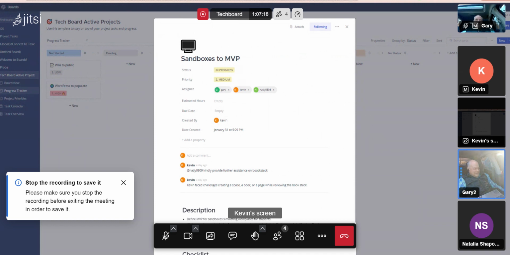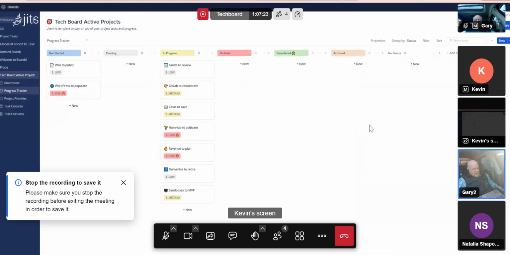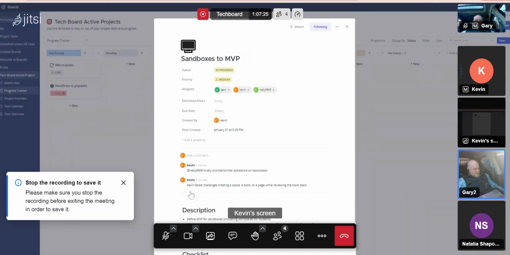And whatever else, like Jitsi, highest priority, right? Yes. But Jitsi is almost MVP. It's in a better shape now.